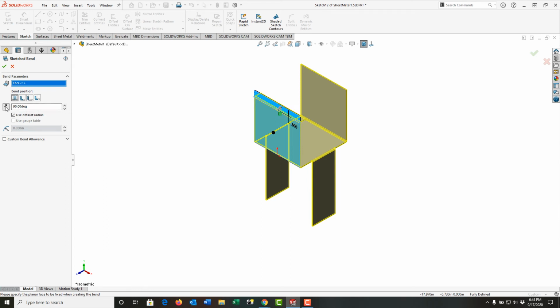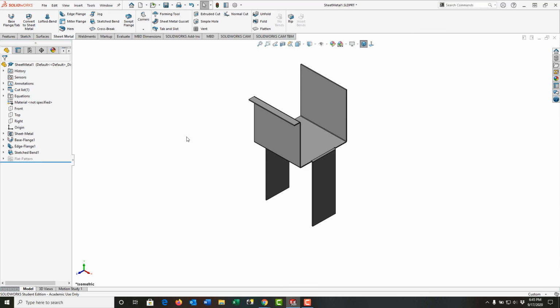I could flip it with this, and here lets me determine the bend position as we saw earlier. For this one, we created our half inch line at the bend center line. Here we'll bend inside it. Here we'll bend outside. And here, none of the bend will start until we're past the half inch. For this one, we're going to use the default bend center line, and I'll accept that. And I've now created a sketch bend.